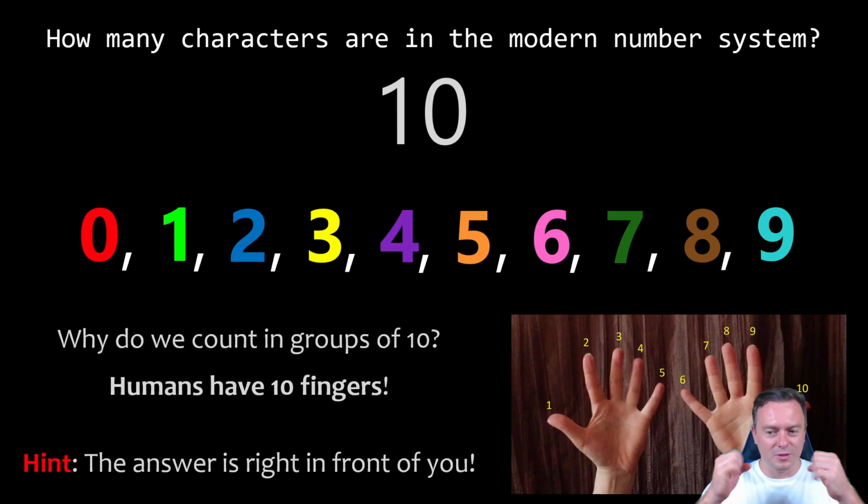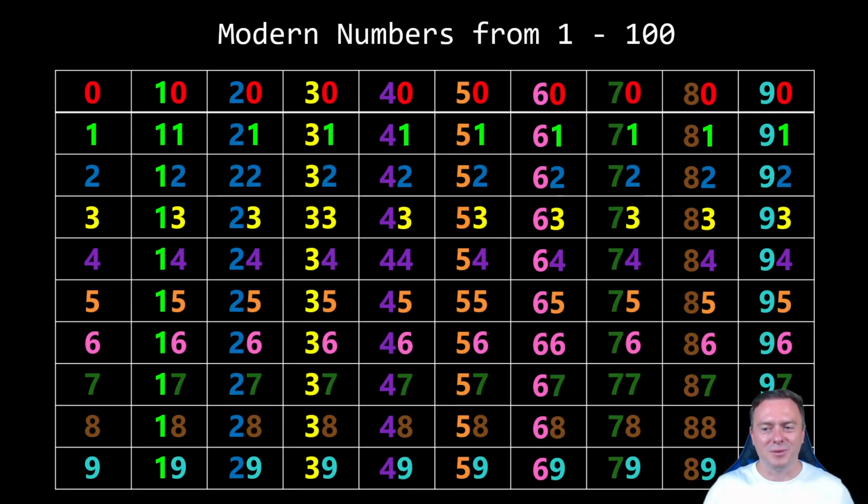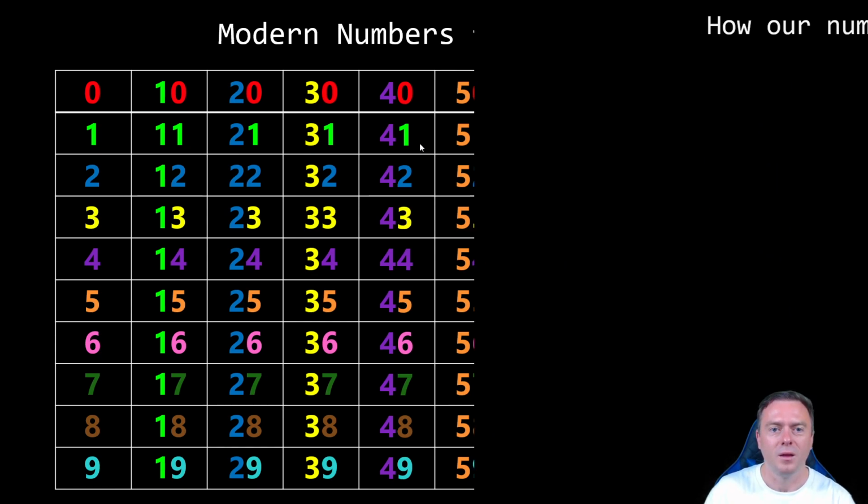So I have 100, which is 10 groups of 10, which is kind of cool. And that's what our modern number system is built on. So modern numbers look something like that. And you should see the pattern where it starts from the first column and just repeats by using the columns in front. So technically we could rewrite that with a 0 on the front of all these as well, just to get your head in the game if we had to write 2-digit numbers.